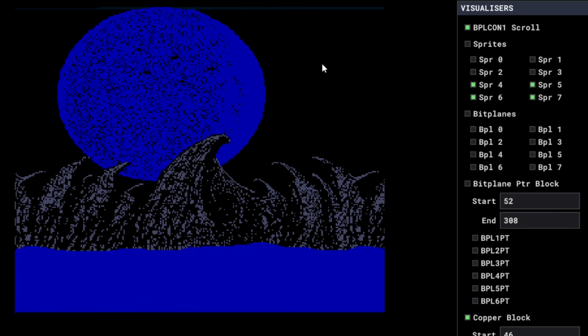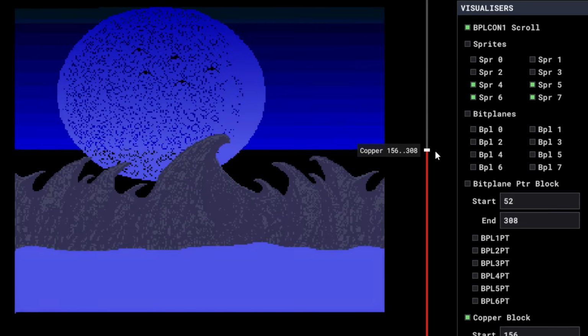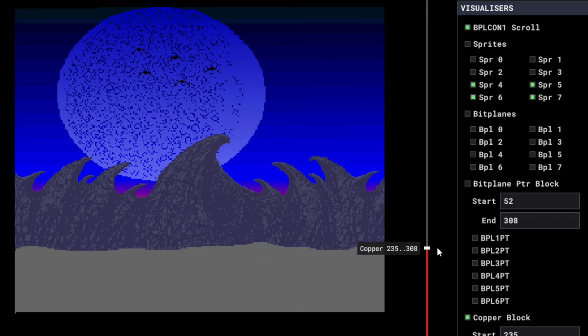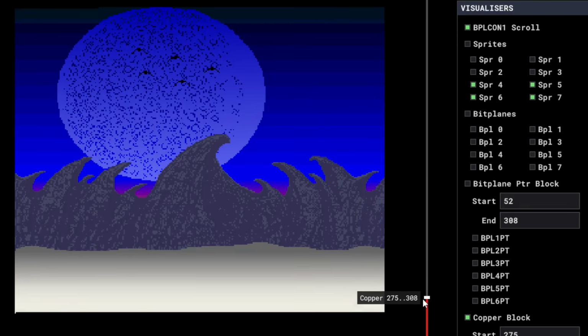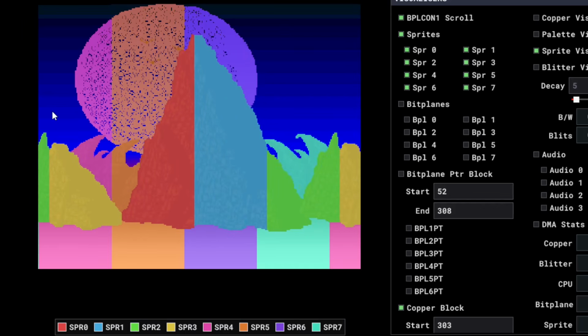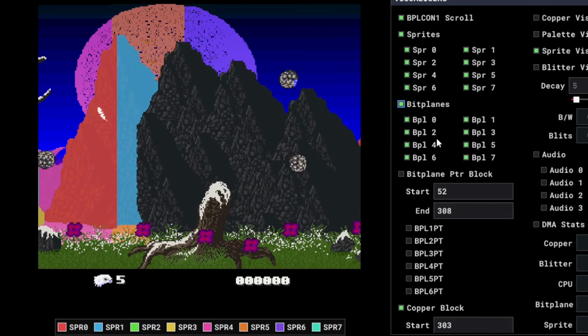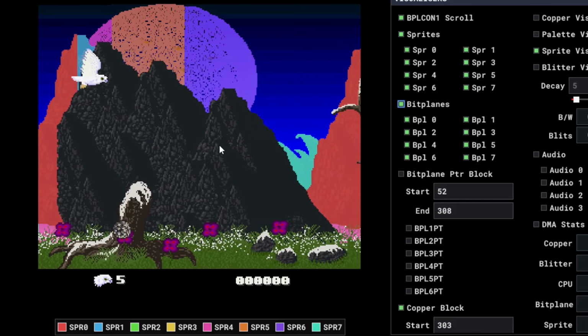With the copper block, you can see the difference between the more coarse gradient over here compared to the smoother one here and down here. If I move it down slowly, you can see it change, and it's much more subtle in the 24-bit changes. If we put on the sprite visualizer and then play it, you get a good sense of what is sprites, and then put the bit planes back on, and they're all there in the background.